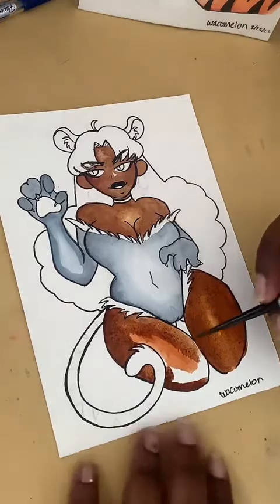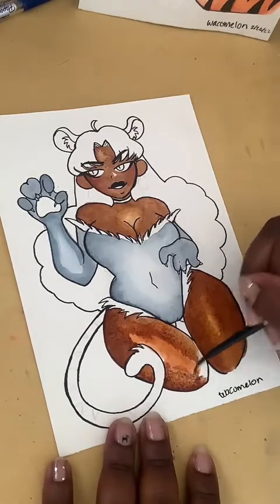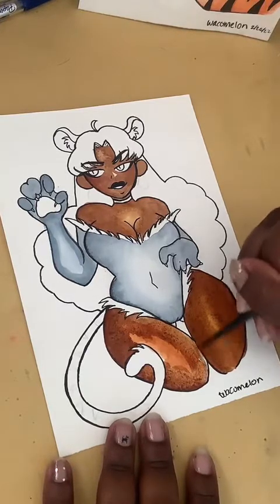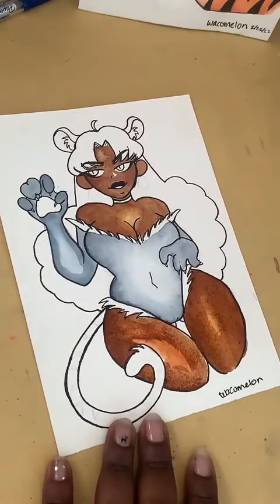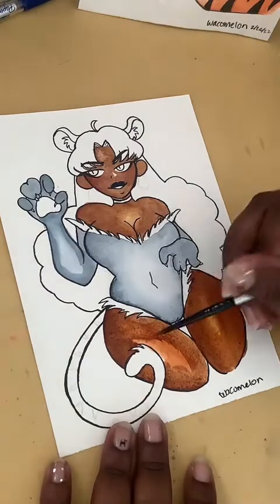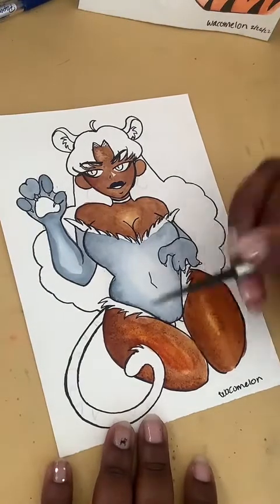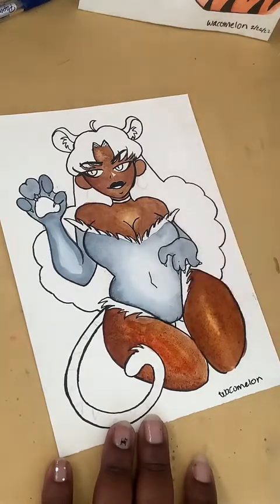Do you paint boys? Yes, I do paint boys. I was talking about this last time we were on live. It's pinned to my wall. I can show you, but I'd have to unpin it. I did one from a DIY. I usually do boys in digital art on Procreate and stuff, because I'm gonna be honest, sometimes I have no idea how to go about painting them per se. But I have done boys.